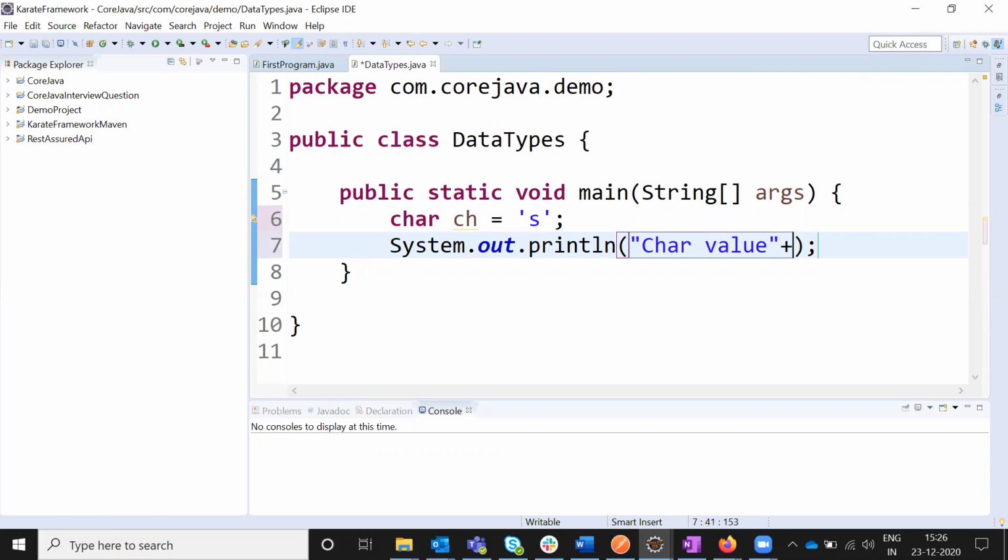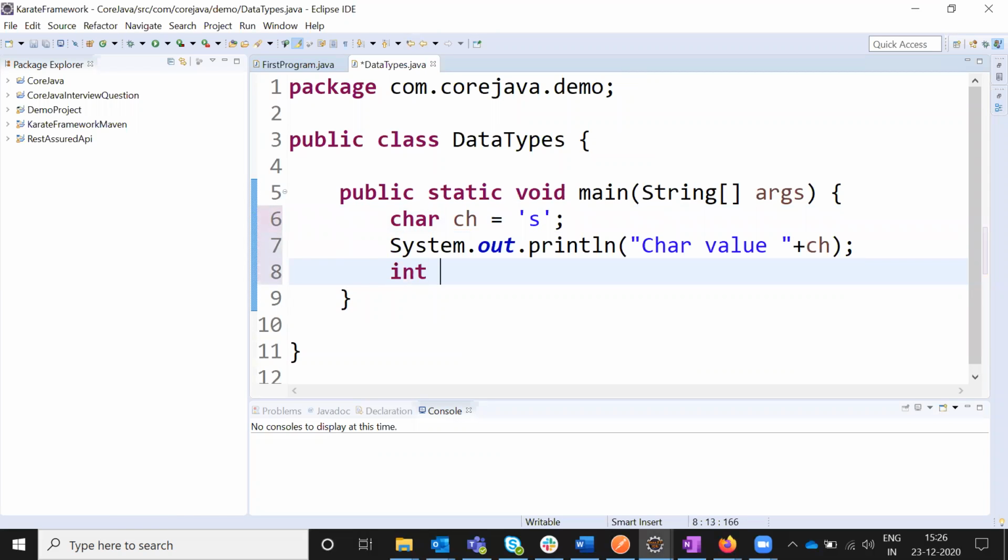Char value ch, and I'm going to declare an integer, int. I'm going to declare some random value.